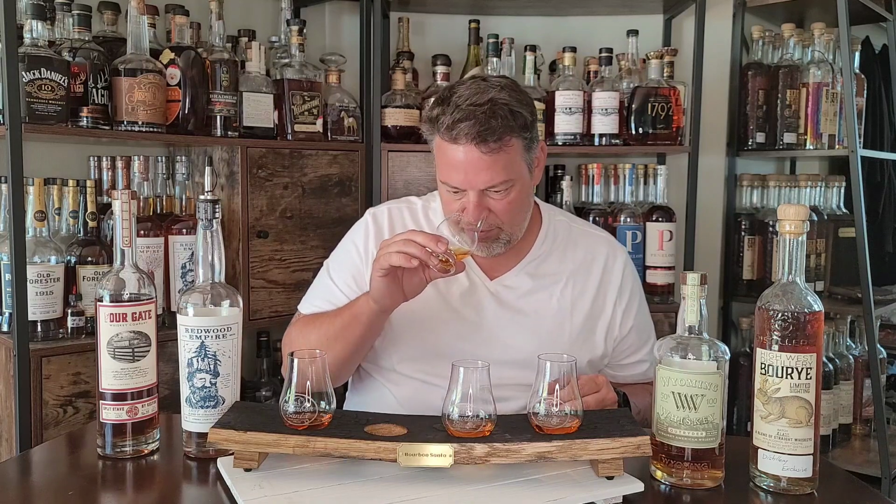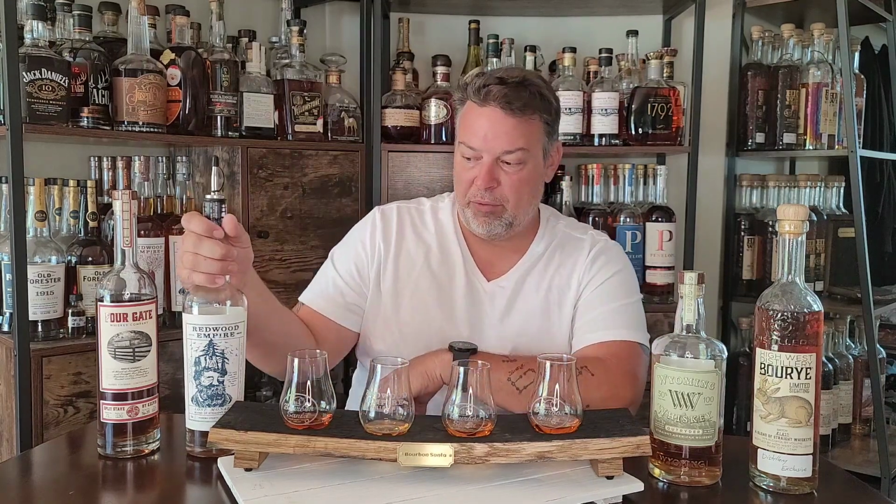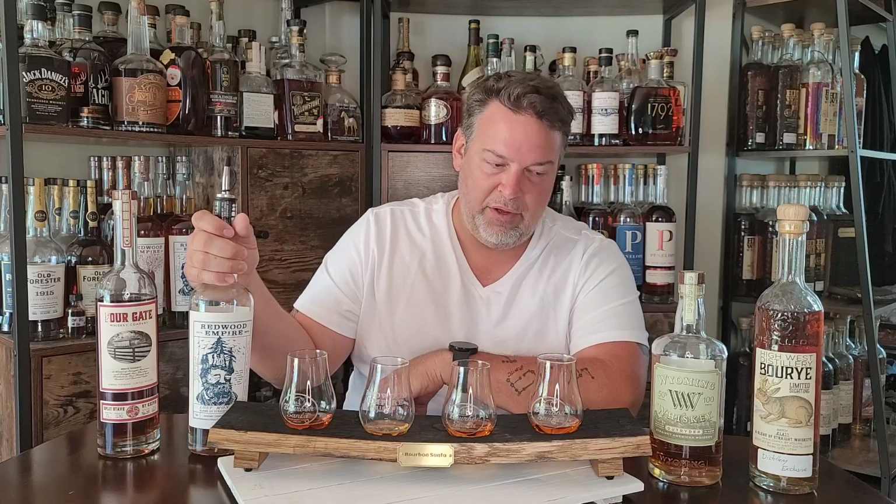But the Redwood Empire has the prettiest rye nose. Now, obviously, these are Bourye, so they're not meant to be ryes. They're a blend. But I think the pretty rye notes in the nose of the Redwood Empire are really talking to me right now. So on the nose, I'm going to give it to Redwood because it's a beautiful nose. On the palate, I'm going to give it to the Outrider from Wyoming. Fantastic. So interestingly enough, a $40 bottle holds up pretty well in a flight of more expensive Bourye's.